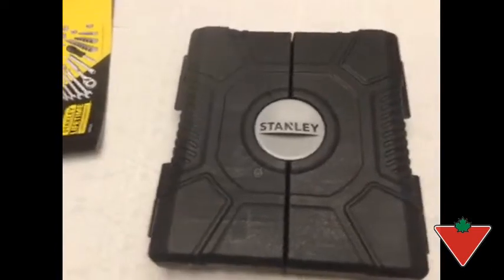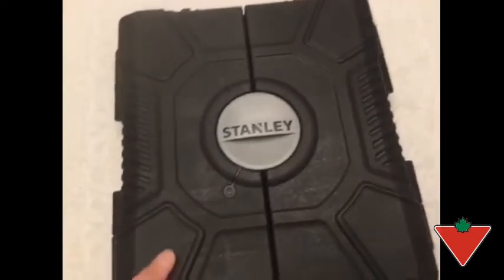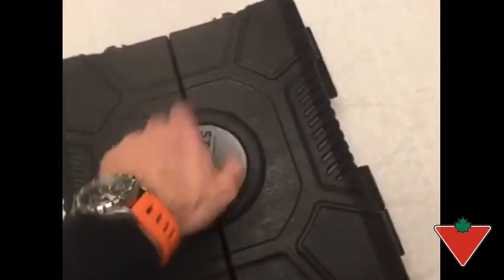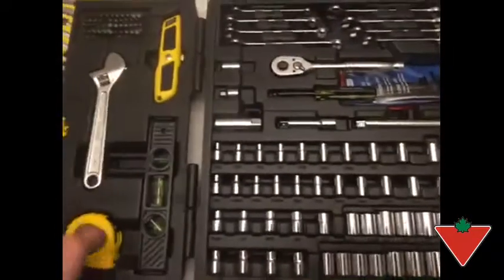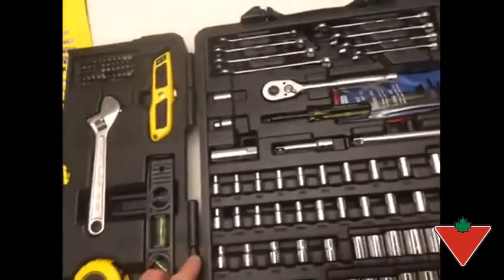Immediately out of the box, looking at the case, it appeared to be a high quality case that they actually send you. It was nice to see. It's got a secure locking mechanism that keeps it closed when you're traveling or bouncing around in the back of your truck. The hinges on the case itself are actually injection molded hinges.